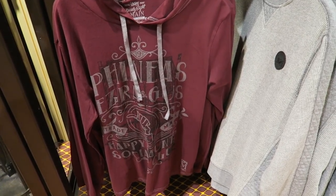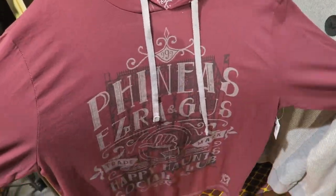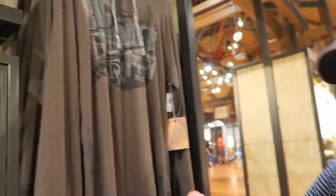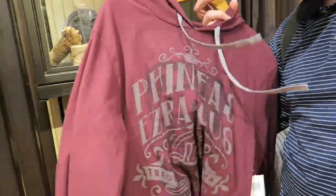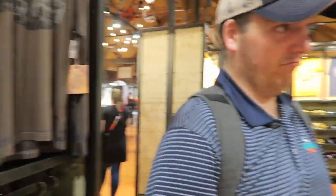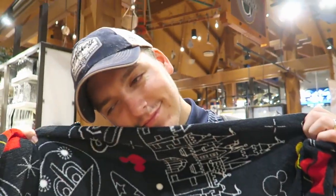So this may not be new, but it's the Hitchhiking Ghosts. If you never knew the three names, they're Phineas, Ezra, and Gus. I have a hoodie like this — this is way nicer quality, but it's after a restaurant by our old apartment on Western Avenue. I want this, this is awesome. One thing after the other — this blanket, so cute. We have so many blankets already but it's so cute. Small world. If we get this, we'd have to get rid of five blankets.